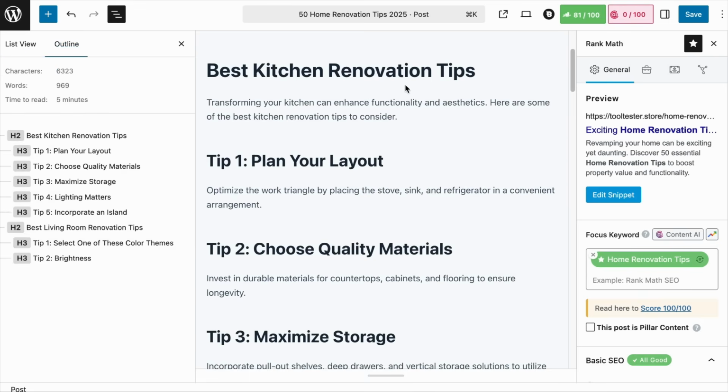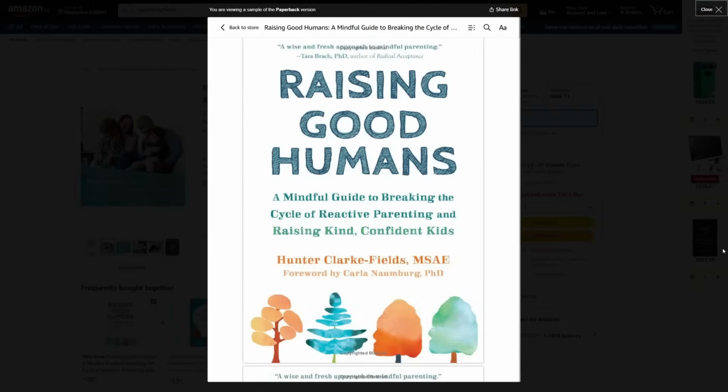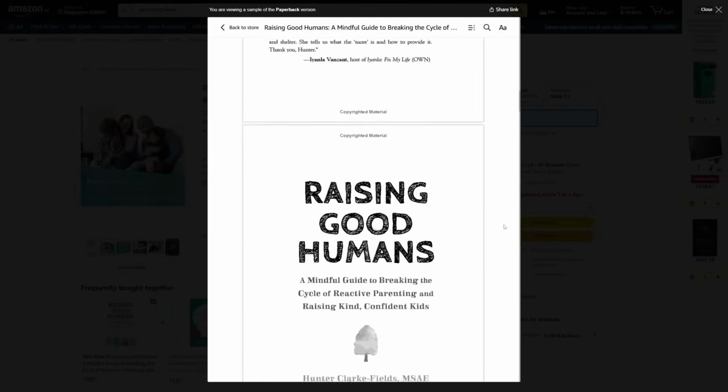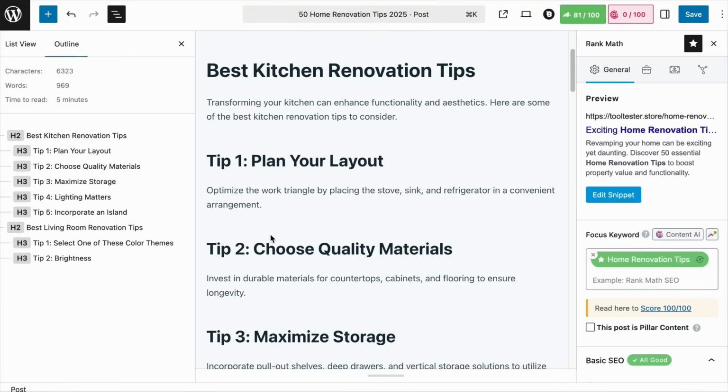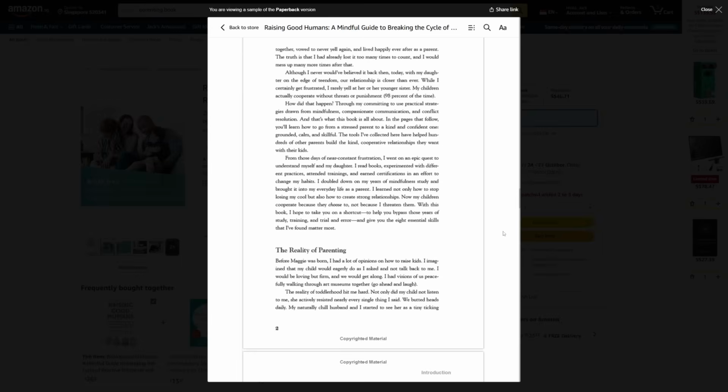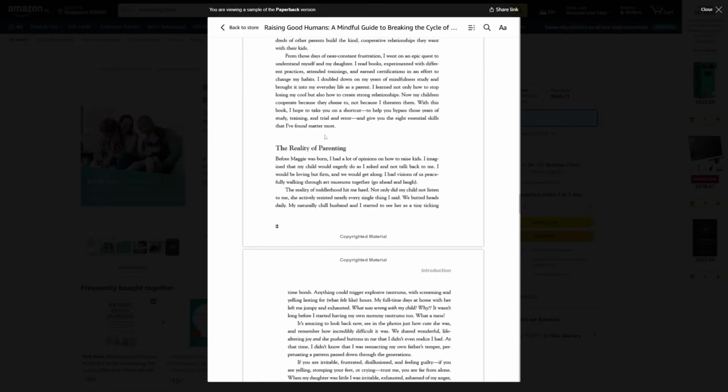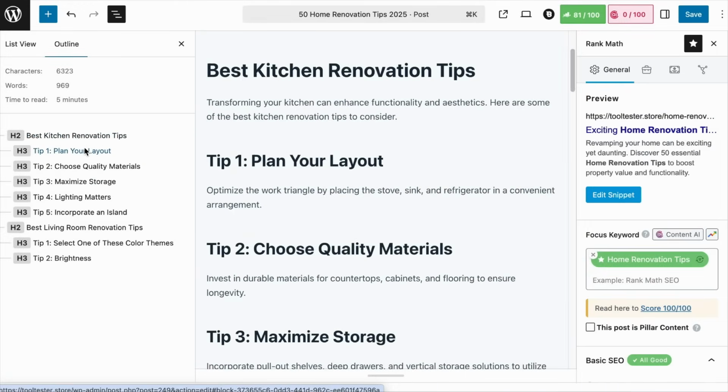Now, your page title is usually the H1 heading tag, and in terms of a physical book, it is the book title. And if you flip the table of contents of a book, you will see all the chapters. And in terms of on-page SEO, H2 heading tags are just like the chapters of the book. And in each chapter of the book, there are subheadings that will separate the content of the chapter. And in terms of SEO, that will be the H3 heading tags.